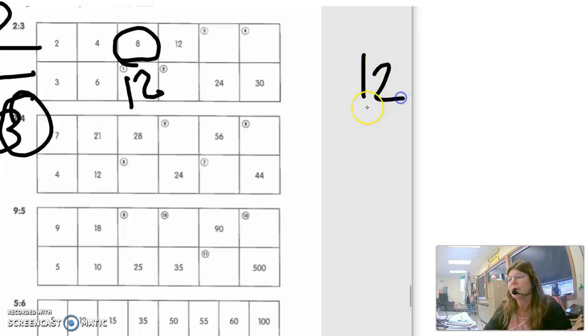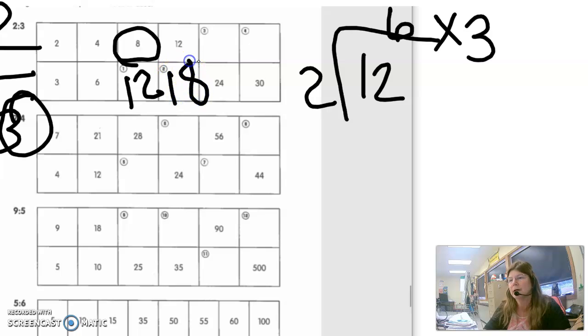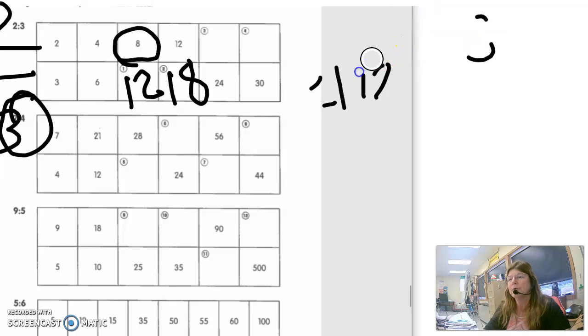Okay, so again, when we're looking at this, our next box is 12. That has a number in it, okay? And we're going to divide it by 2 because that's our top box number. And that will go in there 6 times. The second step then is to times it by 3. 6 times 3 is 18. Okay? Our next one is on the bottom. And so we know that our top number is what we're going to be finding.